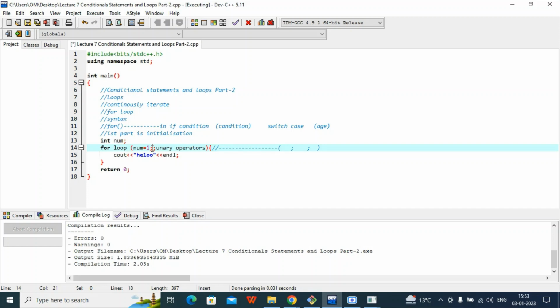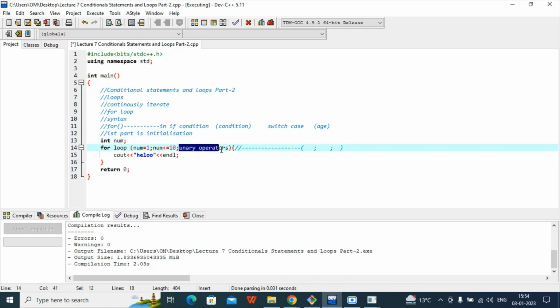Your compiler will misbehave because you have not provided a limit. Everything fits in a limit. In real life also we have limits. So let us take it to 10: num less than equal to 10. It means less than, and also equal to. Do you know which kind of operator it is? Relational operator. I told you these operators are very useful, and now it is used here. So this is the condition that you gave.